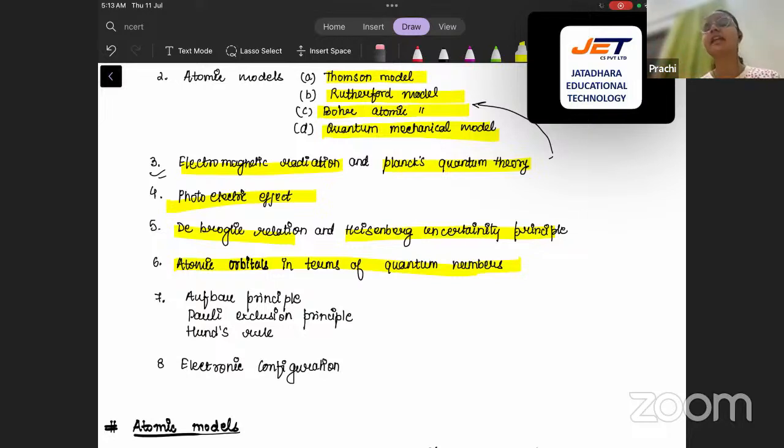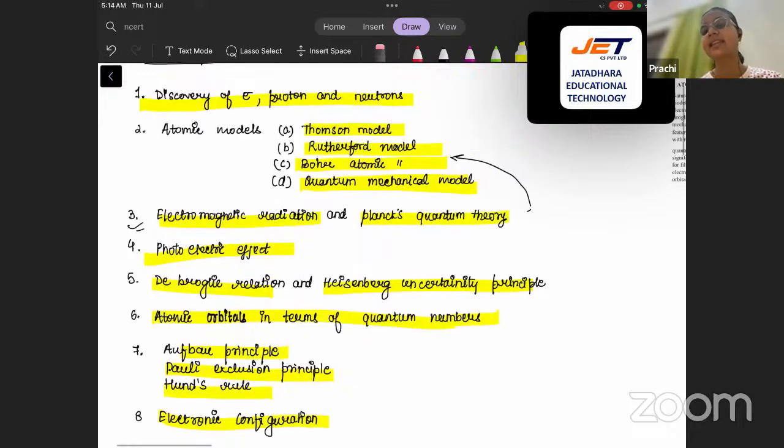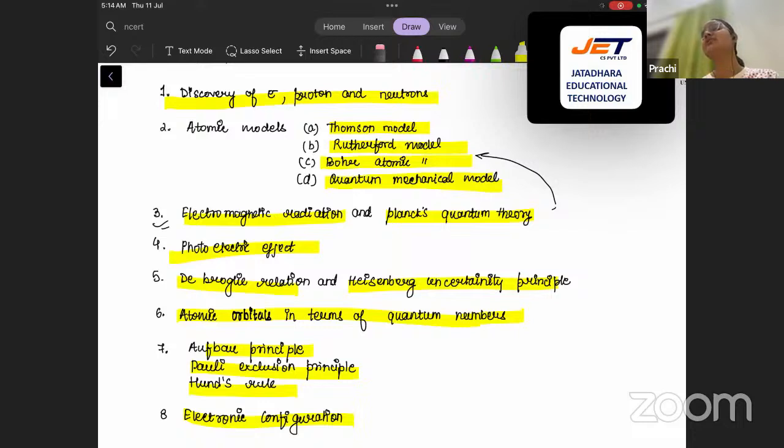So in that, we will be learning about the Aufbau principle, Pauli's exclusion principle, and Hund's rule. And then finally, once we learn what these rules say, we will write the electronic configuration for the elements that you see in the periodic table. So these are the things that we will be learning in the structure of atom. And once we learn all these things, we will know how the atoms look like and how we are going to fill the electrons in that particular atom. So once we learn these things, you would be able to answer the questions related to all these topics.